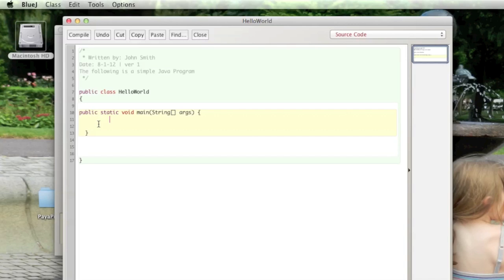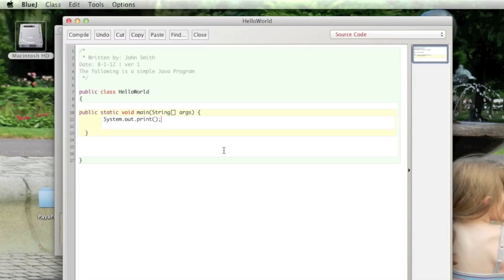Okay. So now we have our main method. The program can run. Well, it's still not doing anything. We want to print to the screen the words Hello World. Anytime we want to print to the screen in Java, we need to use a specific method called System.out.print. And that looks just like this.